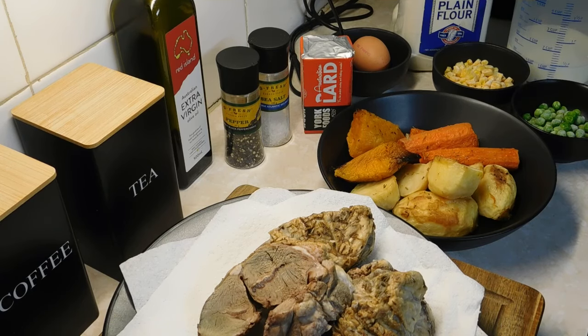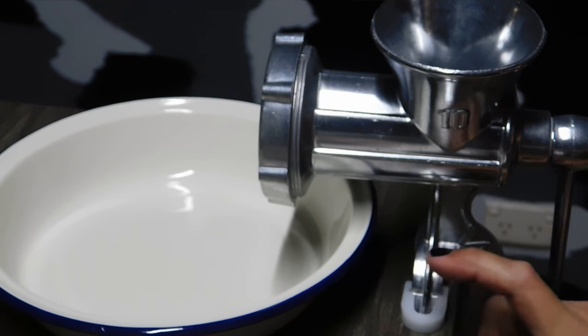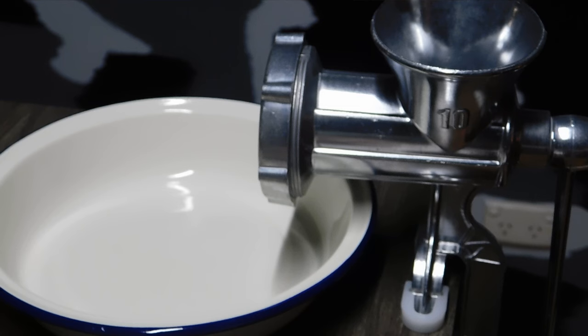So the first thing I'm going to do is just chop up the lamb a bit smaller to go through our mincer. Now I pulled it apart and washed it and hopefully put it back together the right way. I wanted to put it onto the bench, but the bench was too fat this way and it only fit on here, so we'll see how we go. I grabbed a pie plate out to put under it because it's not high enough for a bowl.